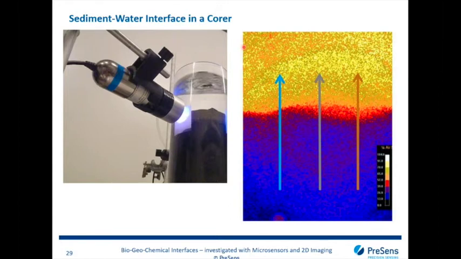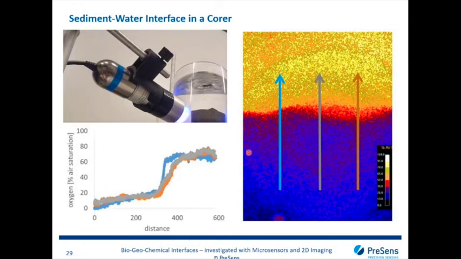So you typically get your two-dimensional pseudo-color image where you can already see your sediment water interface line and some steep gradients from the highly oxygenated water phase and the poorly oxygenated sediment phase. What you can also see in this image is that you do not have an even gradient over the side wall because you always have some spatial variations depending on where you measure your profile. So you can choose, for example, several profiles, get several plots out of it, and you can then do statistics or over time investigations.